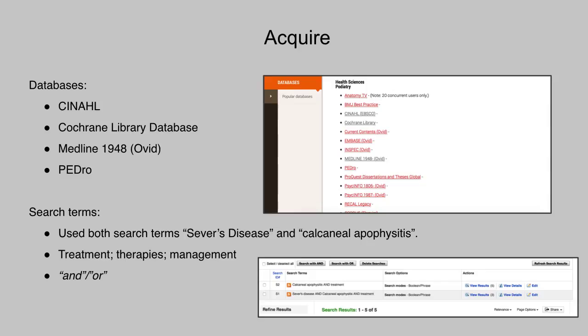Importantly for our case study, we had to expand the search by using calcaneal apophysitis as well as Sever's. For the search, we used terms such as Sever's disease, calcaneal apophysitis, treatment, and intervention. With Medline and Sinal, terms were then joined in the search phrases with and, or, so that the search could be more refined to the PICO question. Similarly, with Cochrane database, the use of meshing terms was applied to again be more specific to the PICO question that was formulated. From the conducted search, we narrowed down our selection to 2 high-level articles, which included a systematic review of RCTs by James, Williams, and Haynes, and a randomized control trial comparing orthotics and heel lifts to no treatment by Perham, Jansen, Norland, and Kiasbo.